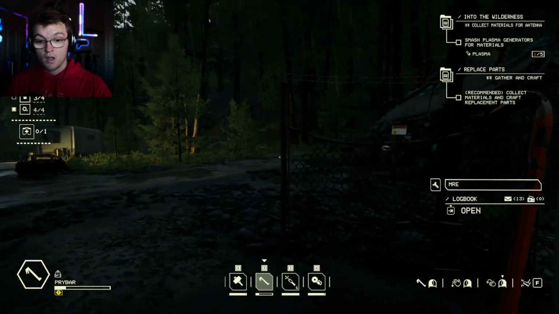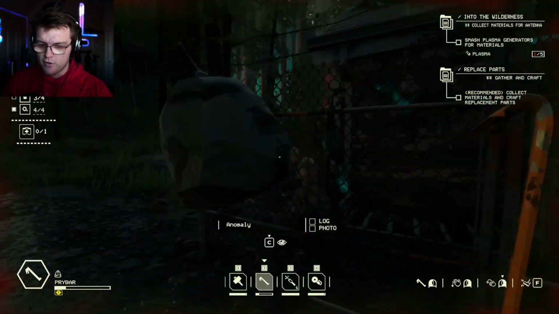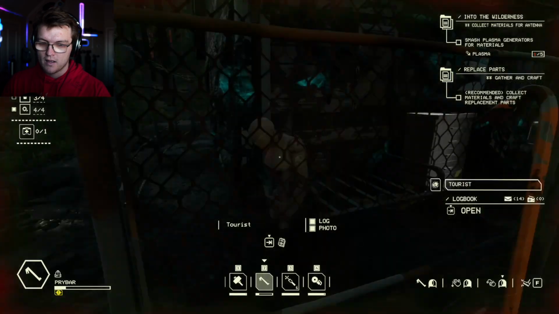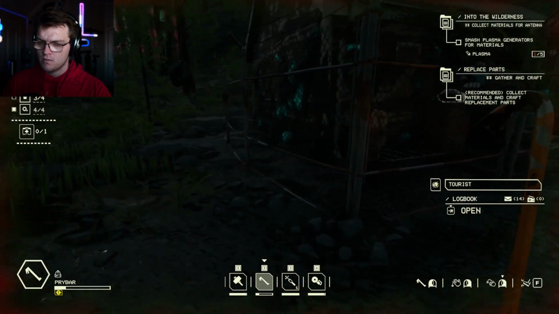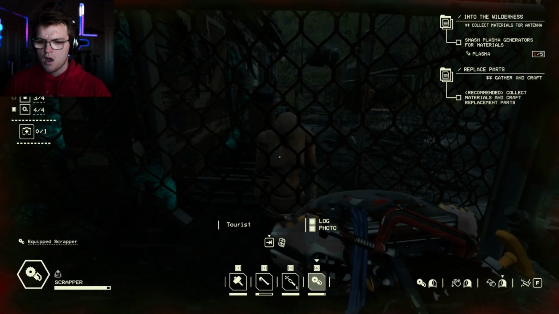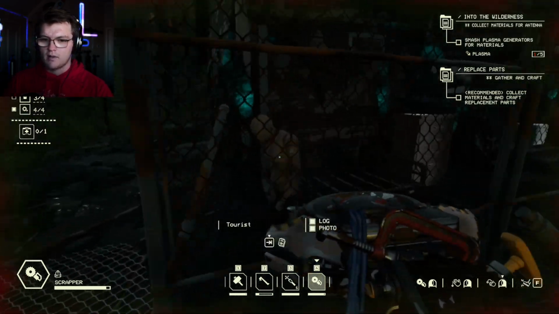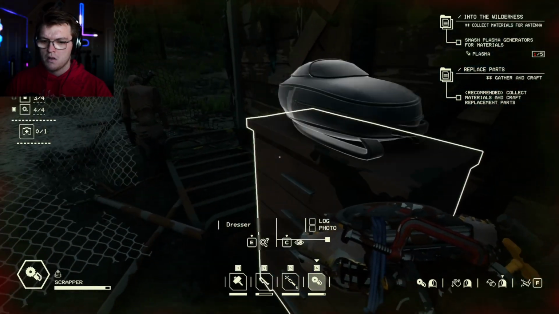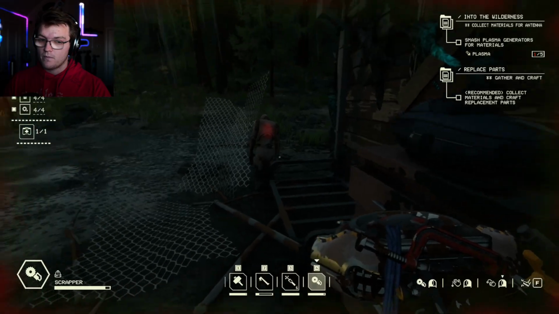Oh, what was that? I don't know. Alright, that's cool. This looks unhelpful and scary, and that looks haunting. Why does it say tourist? I'm gonna get in there. You better not decide to come alive. I just need to search. Oh, a lot of clothes. Don't.